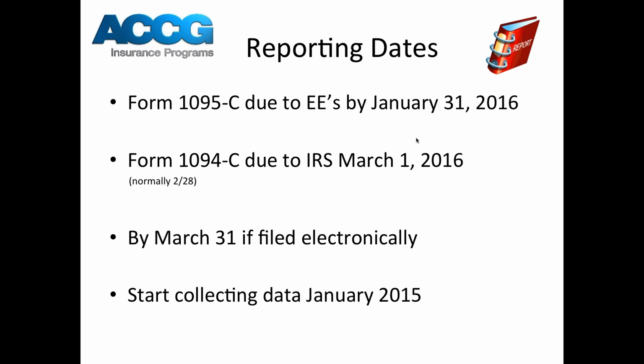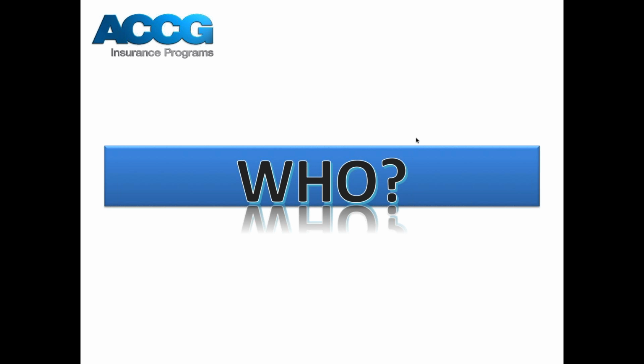The reporting dates: Form 1095-C or 1095-B is due to employees by the end of January. It's the same schedule as the W-2. And then the 1094 forms are due normally at the end of February, but it falls on a weekend, so it's going to be March 1st this year. So this is the exact same schedule as the W-2 and the W-3, and it's going to stay that way every year. You should have started collecting data to go on these forms last January, and knowing how all counties have a lot of extra staff sitting around looking for data tracking projects to do, I'm sure you've all got a huge data warehouse of this information, but it's going to be a fair amount of work if you have to start right now doing it.